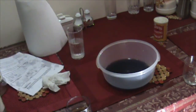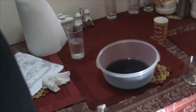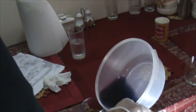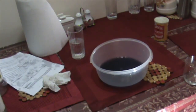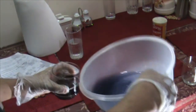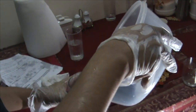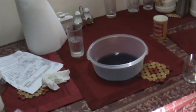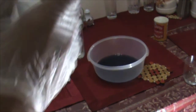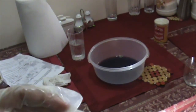Okay, so we've got to open it. This, my friends, is some Coca-Cola. I would like to drink it, but I do not trust this thing. Oh look, it changed color a little. I don't believe this is enough, so put some more indicator in. Alright, it's kind of changing to a brownish color, but I believe that's how it was before too, like no color change, taking a black brownish color.